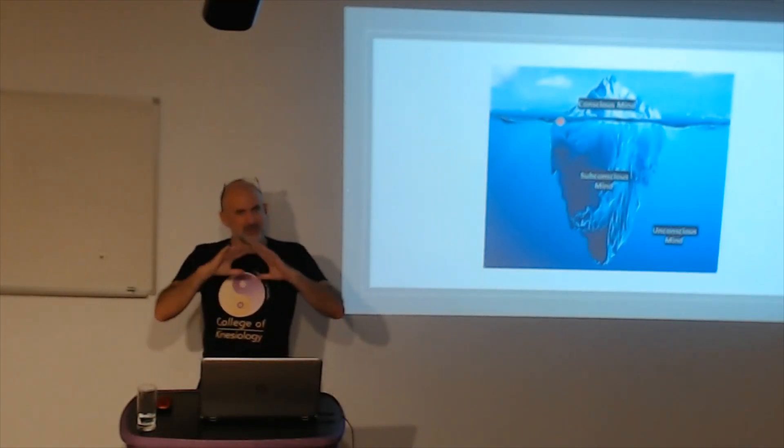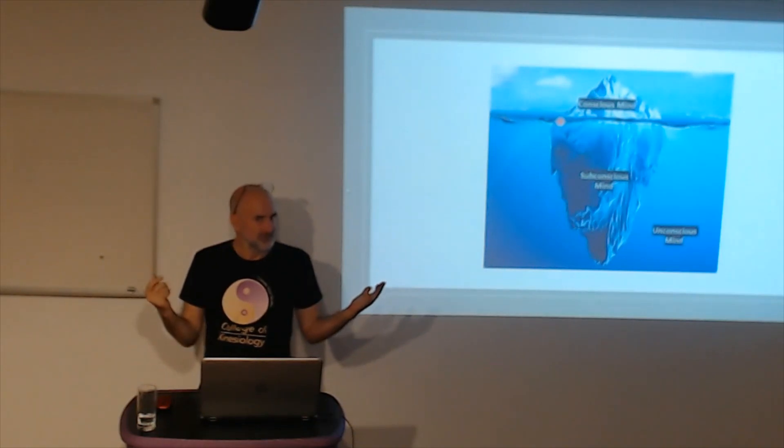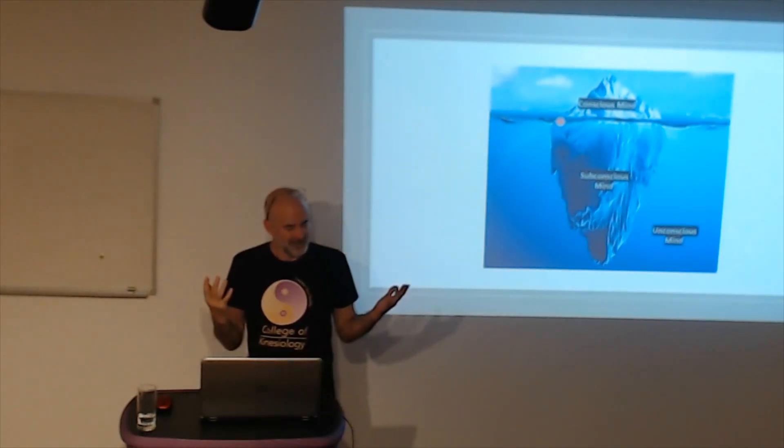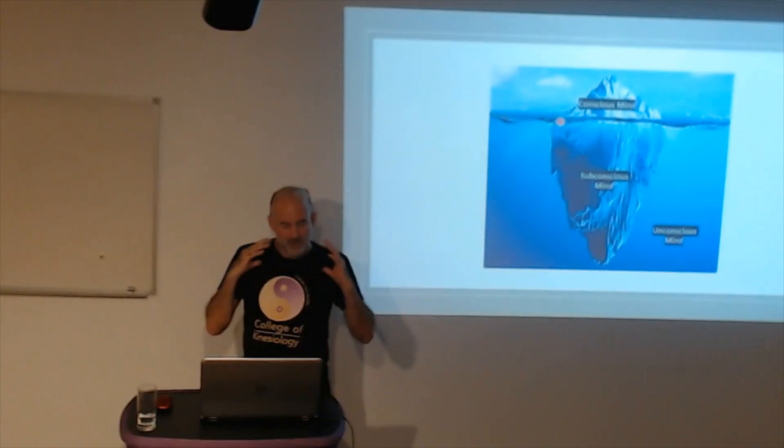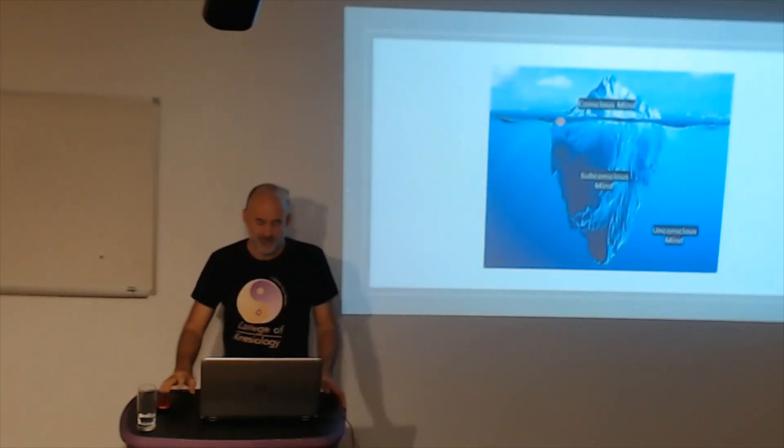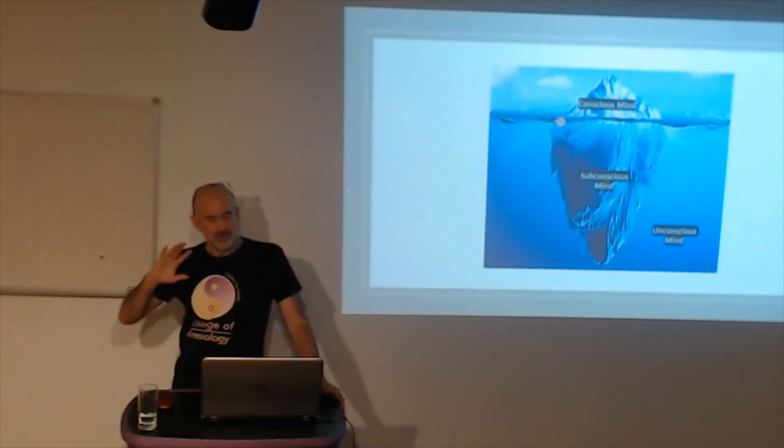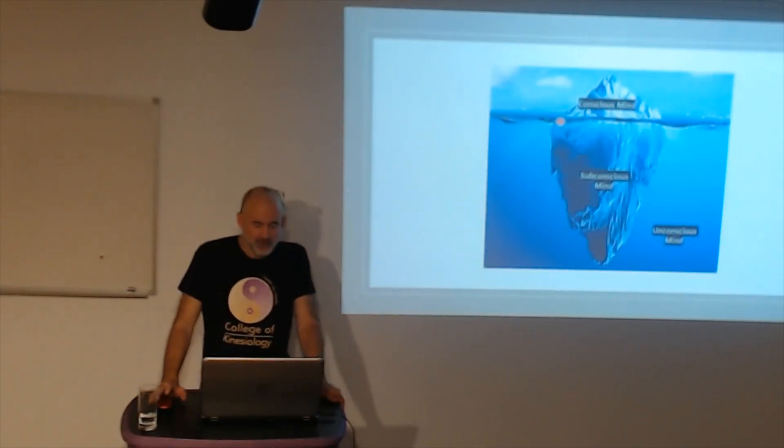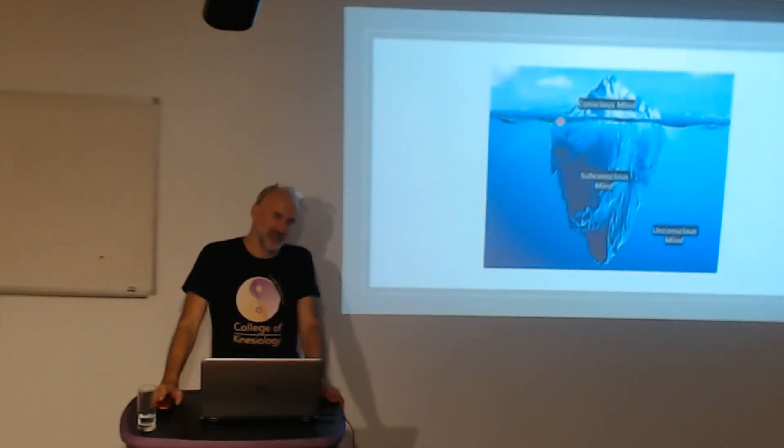Now that iceberg is surrounded by the ocean. In this metaphorical understanding, we're using the ocean as the unconscious. The water and the ice are the same substance, just in different states. The unconscious mind, or the ocean, surrounds all the other icebergs. Carl Jung, one of the founders of psychiatry, believed that the unconscious mind was collective, that it was shared by all humans.